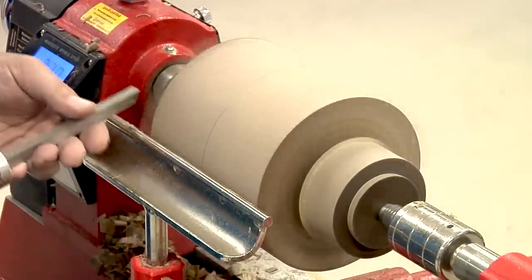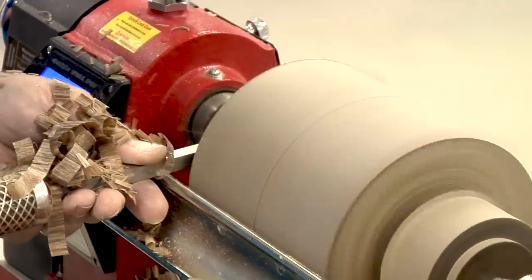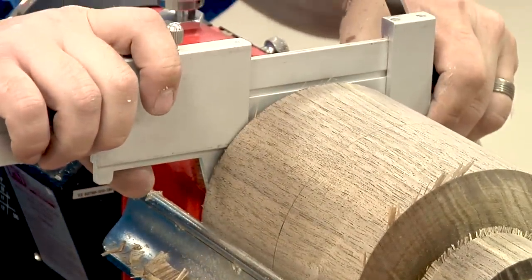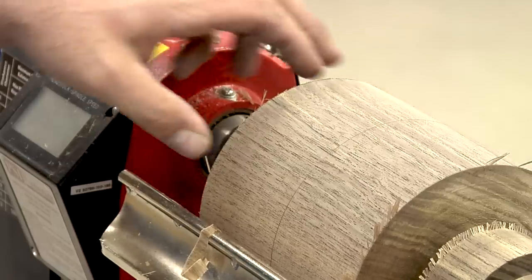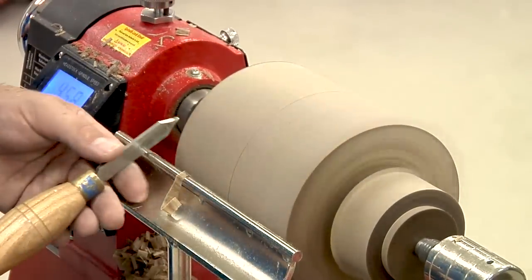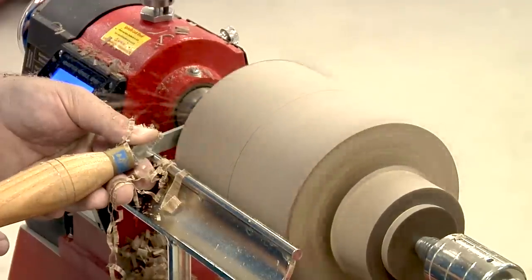And I'm going to take this down to about 3 inches as well. Then I'm going to leave that line. I'm going to create just a tenon, so that's about a half an inch long. That's too long for chuck jaws. I need something a little bit shorter. So I'll bring the end of it down to a smaller tenon. It's not quite as long.